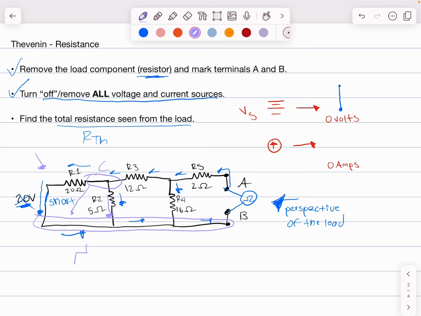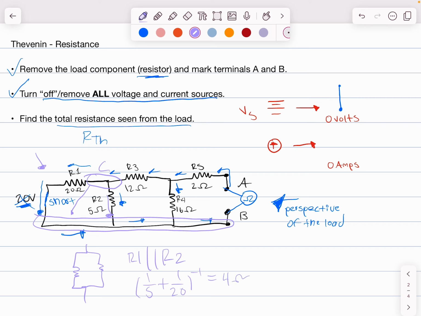So another representation of this is a circuit just like that. And so this tells me that R1 and R2 are in parallel with each other. So I can go ahead and do that and simplify my circuit on that side. So if I did my equation, 1 over 5 plus 1 over 20, all raised to -1, I will get 4 ohms.